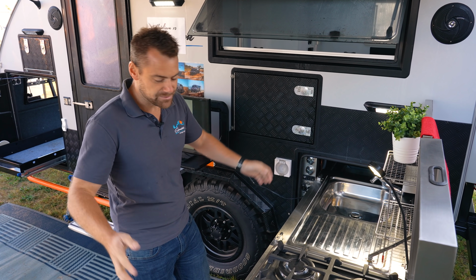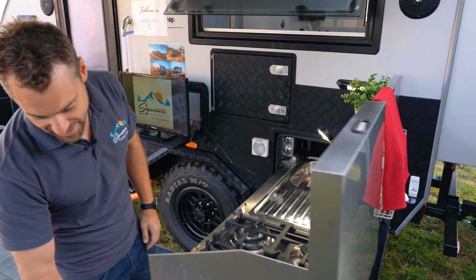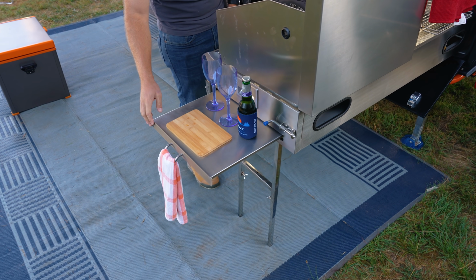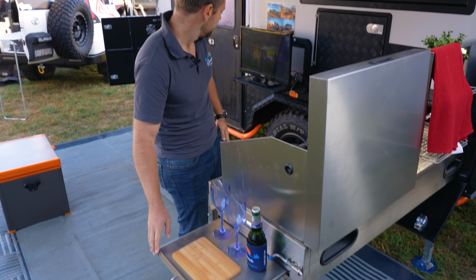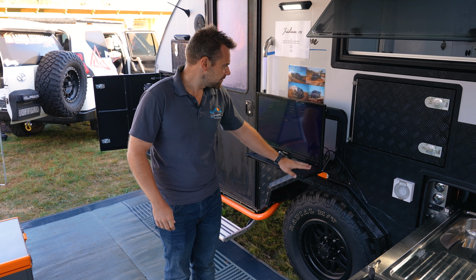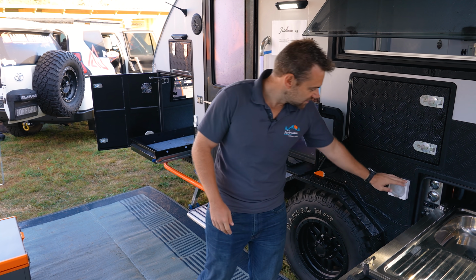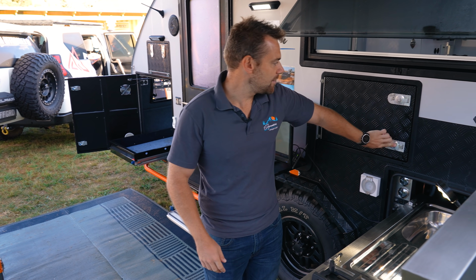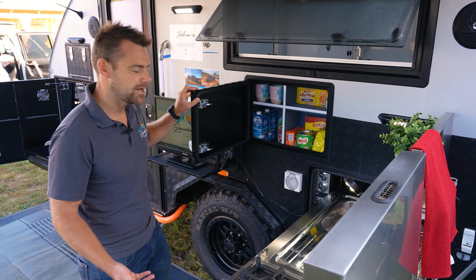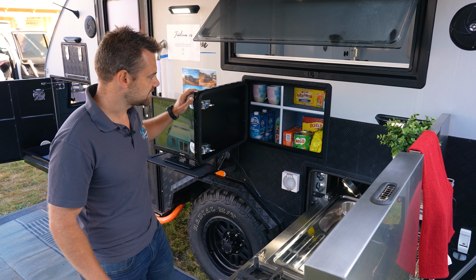So yeah, we absolutely love this kitchen. You've got a little slide out table here, which you can put your beer, wine, or use it as a prep area if you're actually making some food. You've got a fold down table here, which we've actually just stuck a TV onto. So you've got a fold down table there, which is more workspace, another 240 volt power point, and a little pantry setup for all your goodies. So yeah, heaps more storage than you can probably stick at.